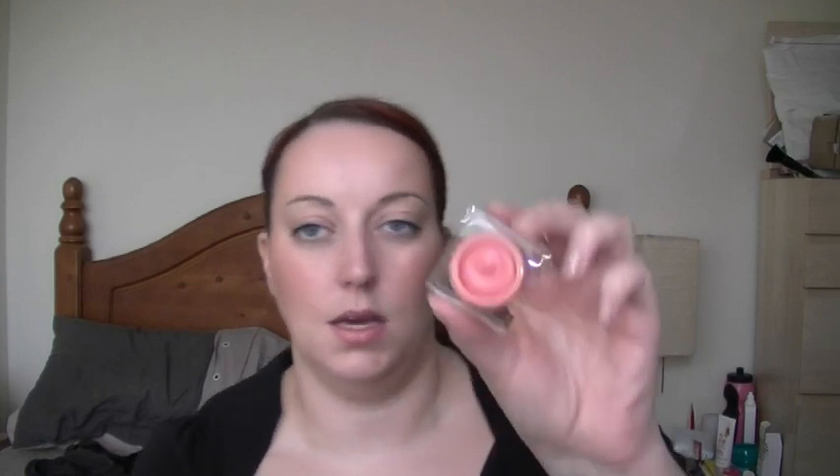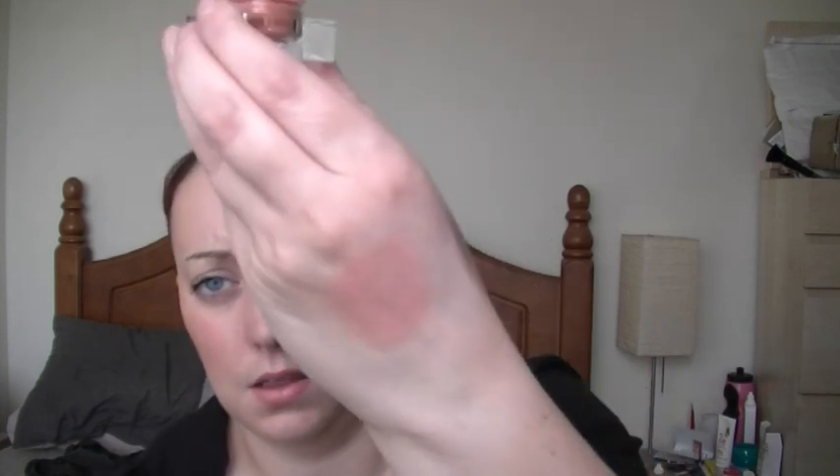I also picked up one of these limited edition blushes — this is number one. It comes in a square pot like this which is really nice. You don't get a lot of product as you can sort of see. It's sort of a peachy pink colour — it's a cream blush obviously. These are quite dry cream blushes; whereas Illamasqua is quite moist and feels plumpy on your skin, these are quite dry and you have to work quite fast with them I think.